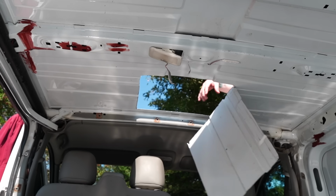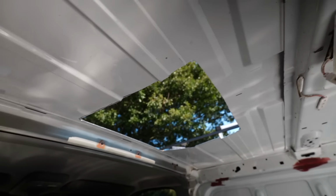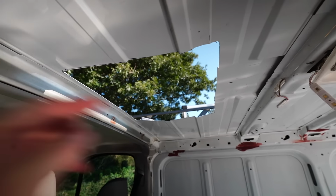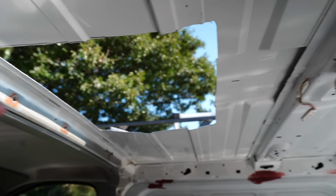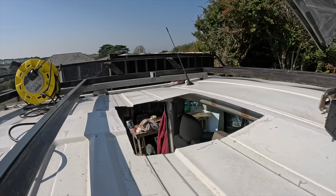There we go, we now have a hole in the roof. And then you realise, once you've cut the hole, how unlevel the roof of these vans actually is. It's like that. Not to fear, the frame that we put around the hatch will solve that problem for us. Hopefully it will sandwich it nice and flat. Let's check to see if it fits.